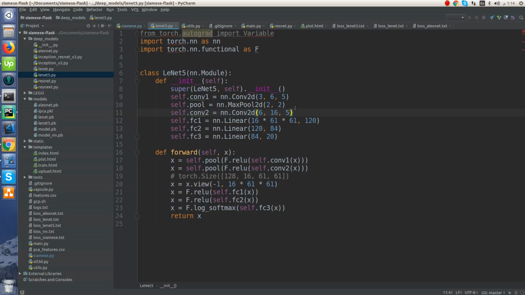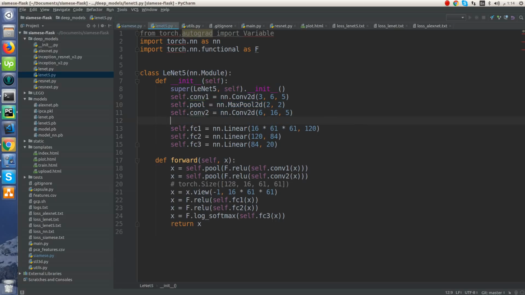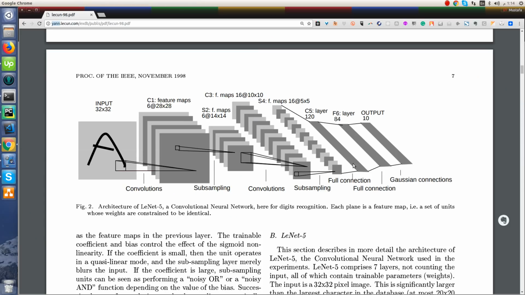Here we have to say that we are missing one more subsampling layer. Let's add that over here. Let's make sure that we are getting the right convolutional size. So this one is subsampling, with 16 channels and the kernel is 5 by 5. No, not the kernel, sorry, this is the size of the image. Let's get back to our code.